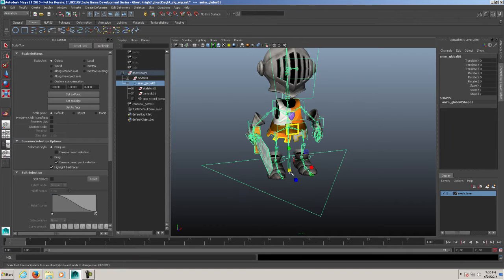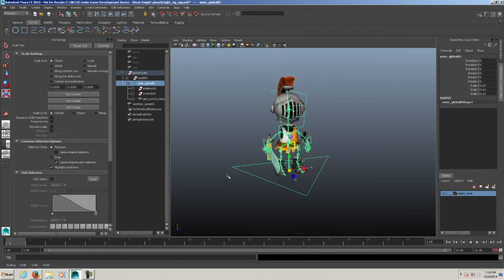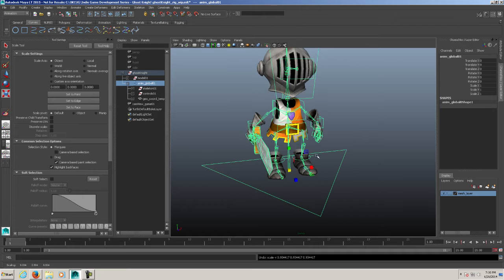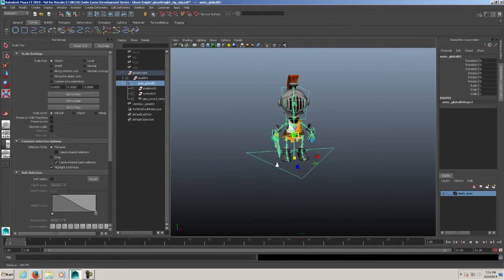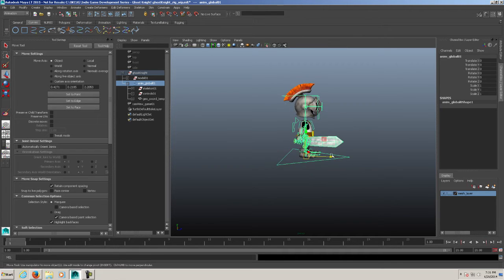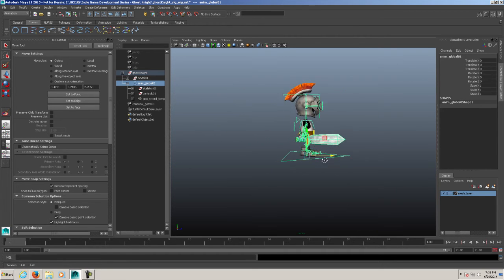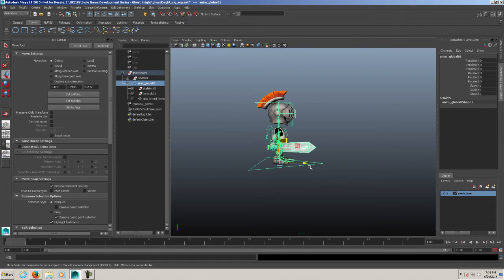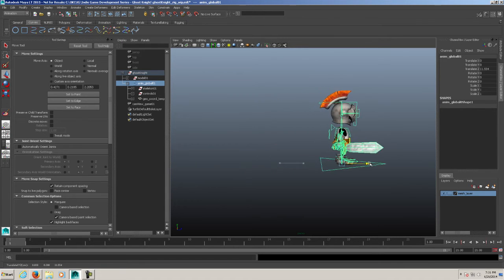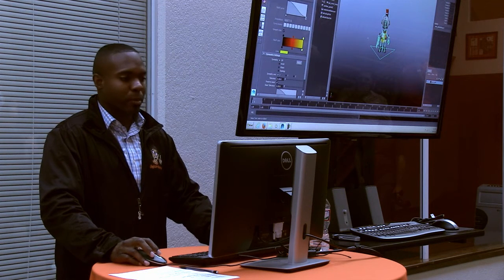If you ever need to resize your model, chances are you may not need to because the size has already been determined, right, by your art director. So it should be good to go. But if you ever need to animate that for whatever reason, you have a control to do that. And the global control is also important for figuring out how to animate your cycles that involve, let's say, walking or running. You can basically test out your cycle to make sure that it's working properly by animating this global node. So really neat stuff. All right, so that's basically the rigging process.